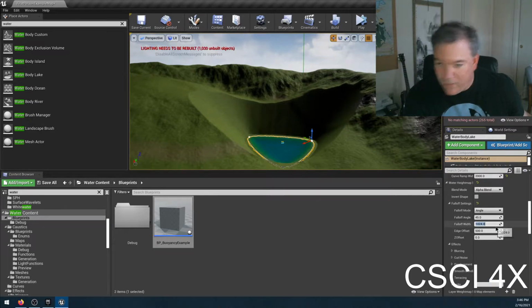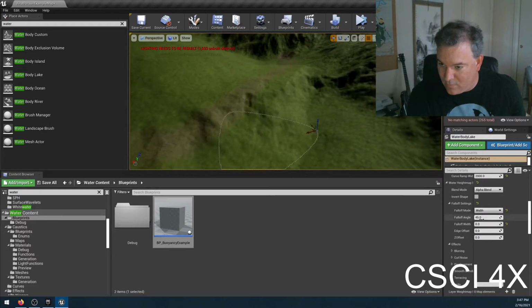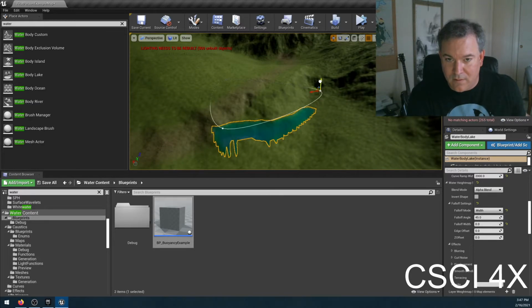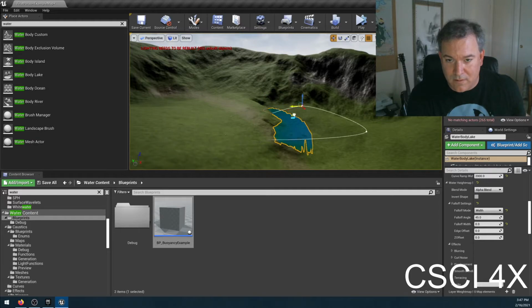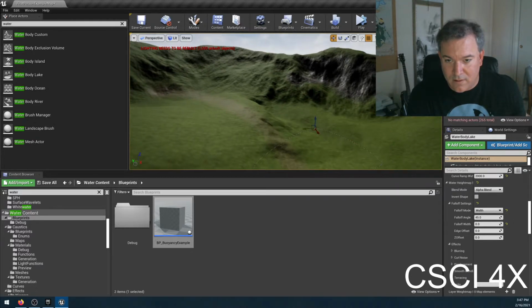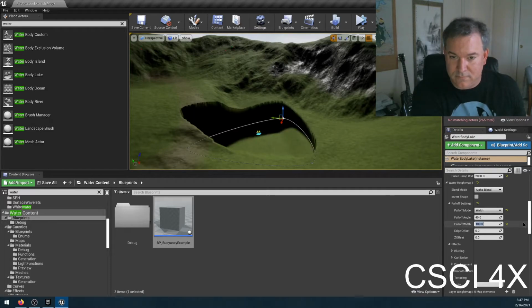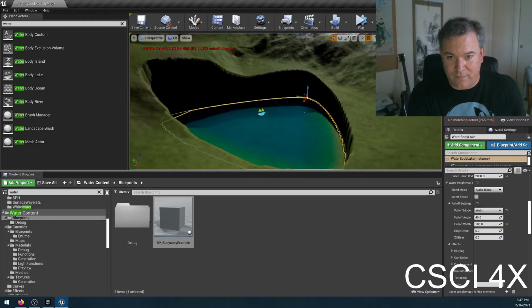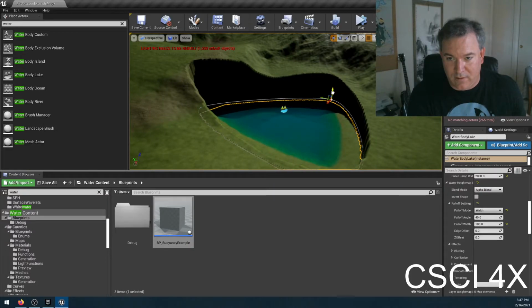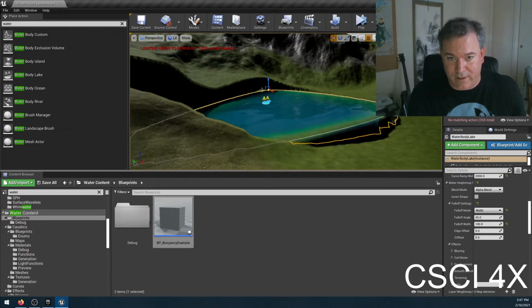Fall off settings, fall off width of 0. No. Edge offset of 0. Fall off mode width. So there's all sorts of different settings you can do with these water elements, and let's pull this guy up a little bit. And it's really cool just how it interacts with the terrain and stuff like that.